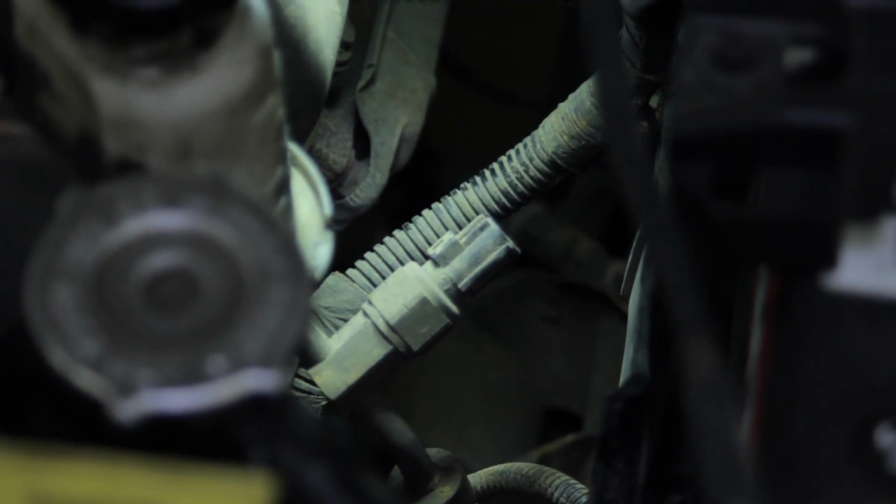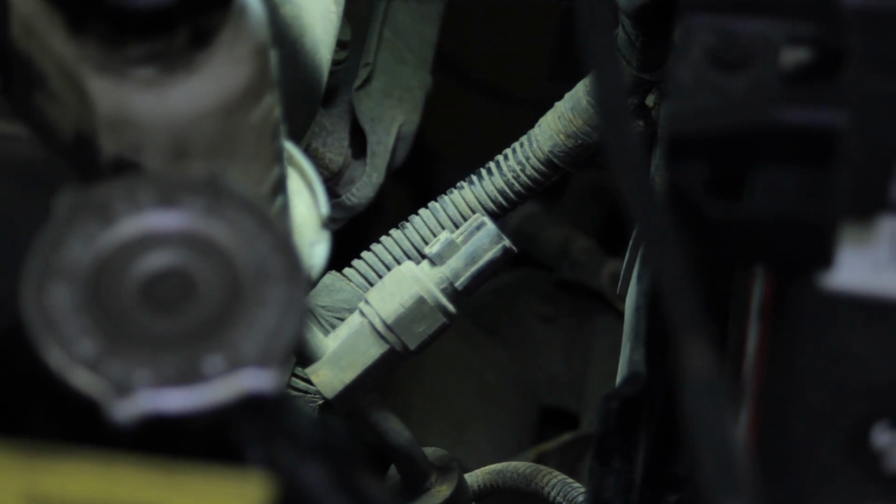So I'm going to go down here and disconnect my electrical connector first. Simply pinch it and pull it out of the way. Now, it's a good idea to inspect the connector and make sure there's no power steering fluid in it. These things are notorious for leaking internally, and it wicks power steering fluid into the harness.